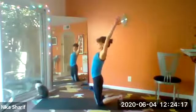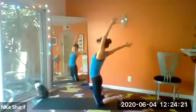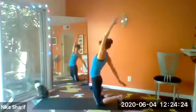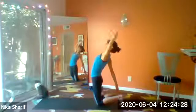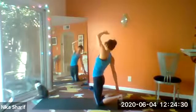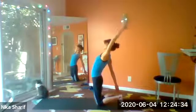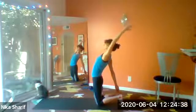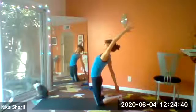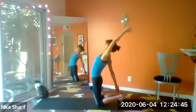Nice. From here, you're going to go ahead and reach just your right arm behind you and see if you can place your fingertips on your right heel. And your left arm is reaching, so your chest is still forward. You're not rotating here. Your right shoulder obviously is a little bit more behind than your left one. So what you're going to try and do is drop your left arm as far as possible. One more breath for me, please.